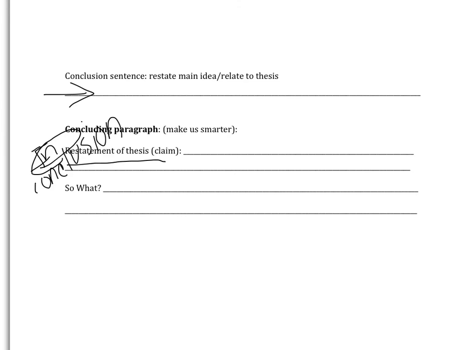Now that you've argued, now that you've explained the slavery situation, you've argued the compromises, you've argued the violence, what does this matter? And what it matters is how it shaped the future, you could say. What effect did it have on future presidential decisions? What effect did it have on war? You could even lead into the Civil War with this right here.